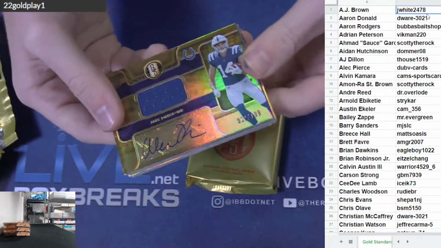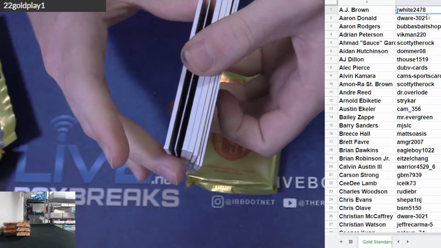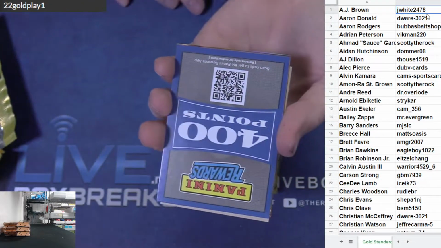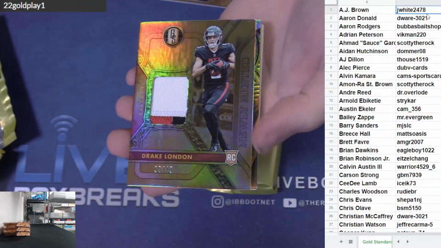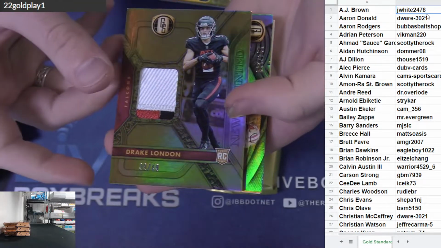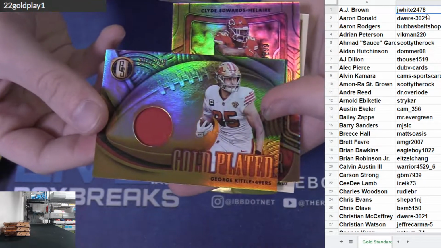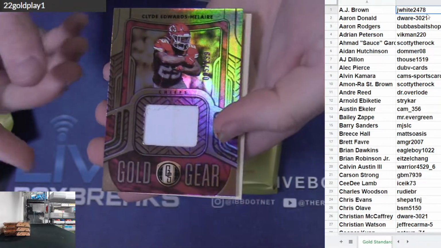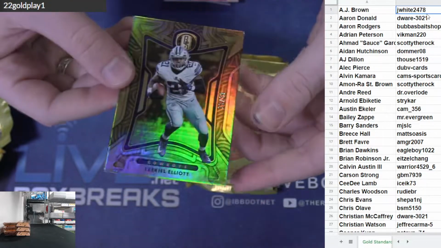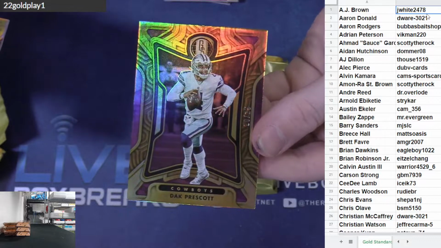Next up, got Alec Pierce, rookie jersey auto, 199. Right, keep it on the front this time. Nice, 400 points. Drake London, three-color rookie jersey, 49. Got a Kittle, gold-plated jersey, 299. Clyde Edwards-Helaire, 299 jersey. Yeah, Zeke, 99, a couple of Cowboys. And got the Prescott, 20 of 25 on the purple.